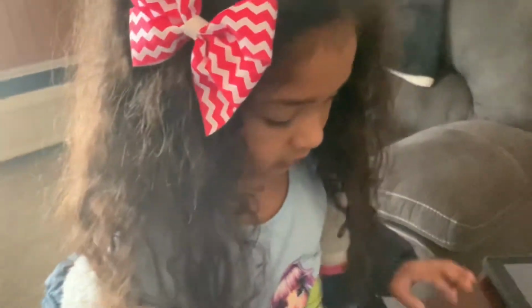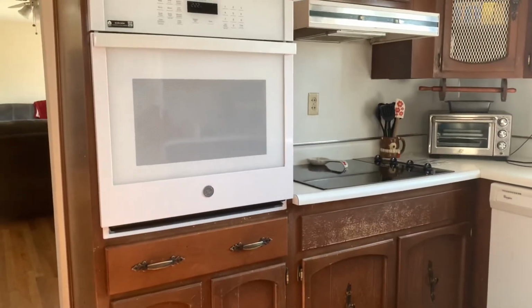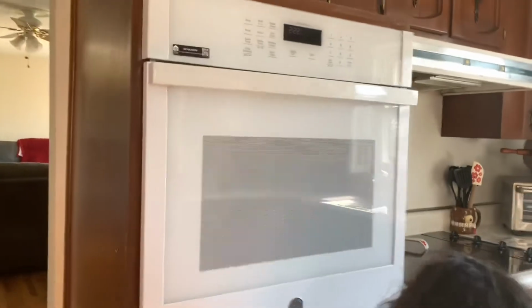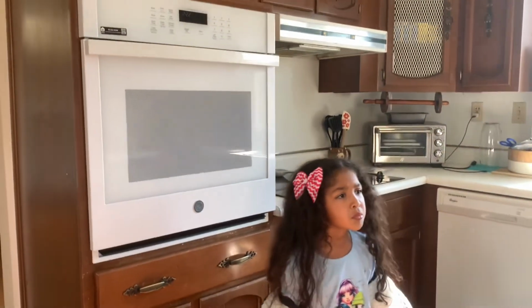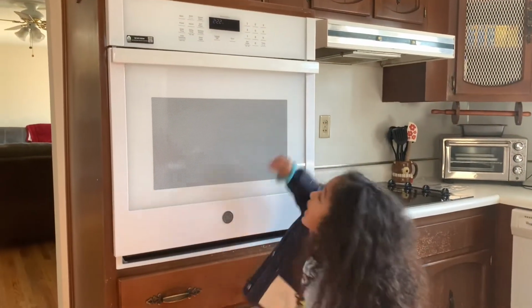Guess what we got? What? We got a brand new stove. A brand new oven, I mean. There's our new oven. Is that new? That's a brand new oven. Where did you guys get it? They just brought it today. It's super nice. I'm excited. Now we can actually cook your favorite pizza. DiGiorno pizza. It actually fits in the oven now.